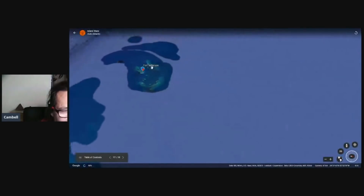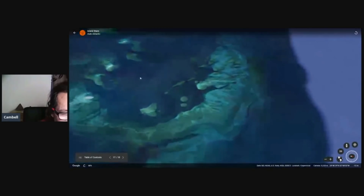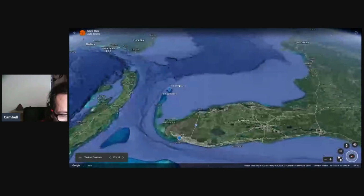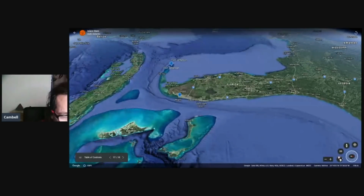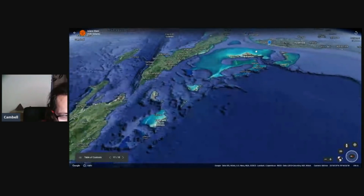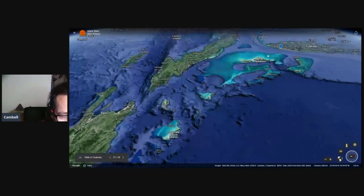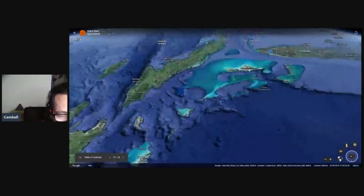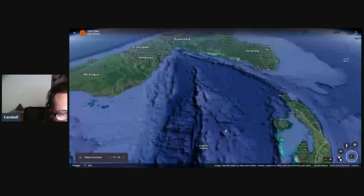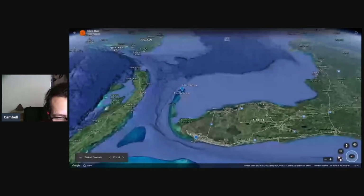And again, they show us a bit of what the ocean's like here, but come out here, nah, not allowed to look. Not allowed to look. And look at all this. So this is all the Bermuda Triangle area, Bimini Road, lots and lots of stuff under the water here. And of course, not too far from where all the human traffickers like to hang out as well.